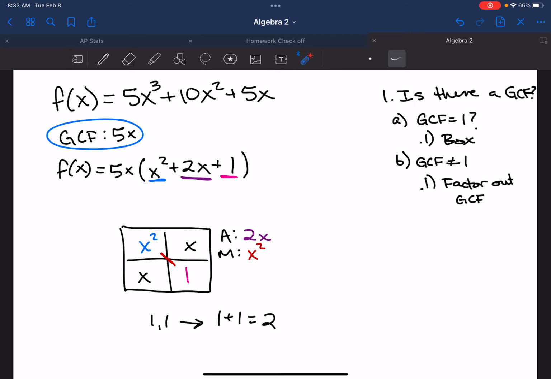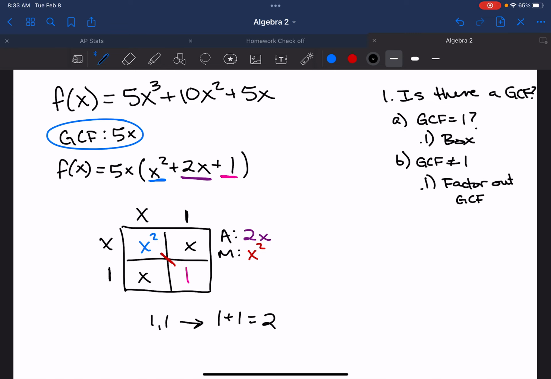And you're going to pull it that direction for the top and out to the left for the rows. So we're looking for, what is the GCF of x squared and x? Well, I can divide both of those by a single x. Same thing here, x squared and x, I can pull out an x. Then from both of these, x and 1, well, they only share a 1.